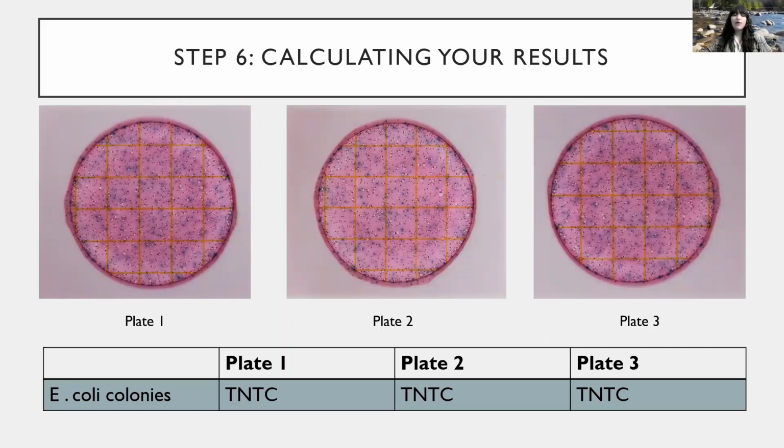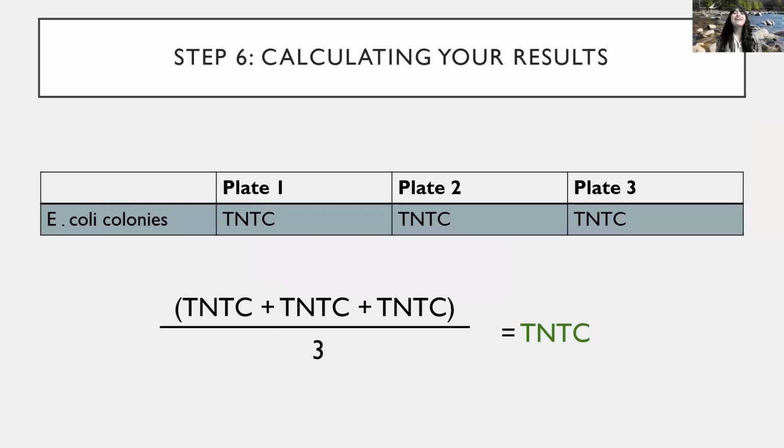All right, so what do we do though if we have the 3 plates saying TNTC, TNTC, TNTC? How do we calculate that? Well, it's going to take a lot of math. Just kidding. It's not going to take a lot of math at all. It's very simple. Your final answer is going to be TNTC. So, of course, we don't want our samples to ever come out like TNTC, but it's pretty simple to report the final result when it's like that.